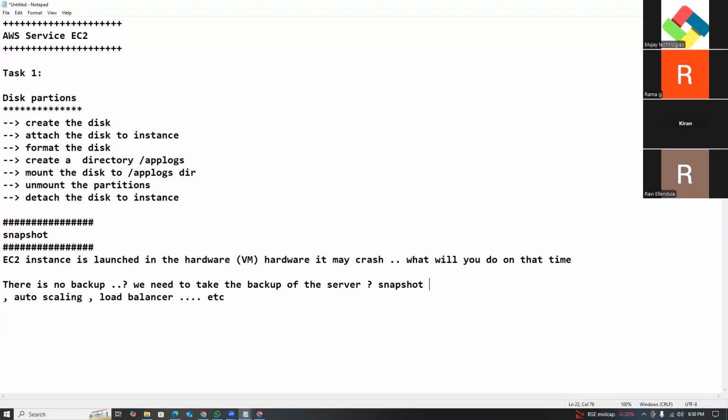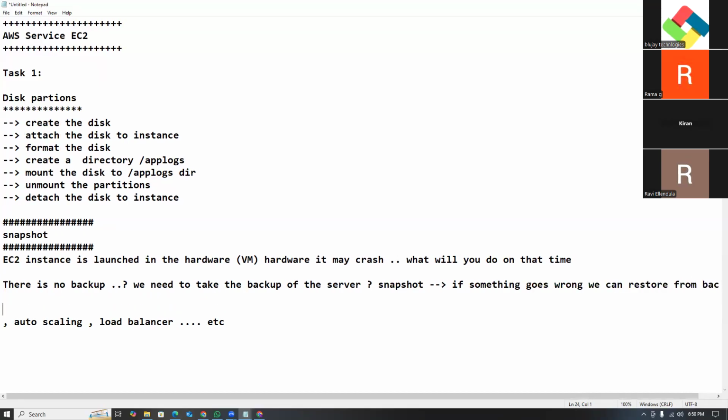If our server crashes, you can restore it from the snapshot. If something goes wrong, we can restore from backup.